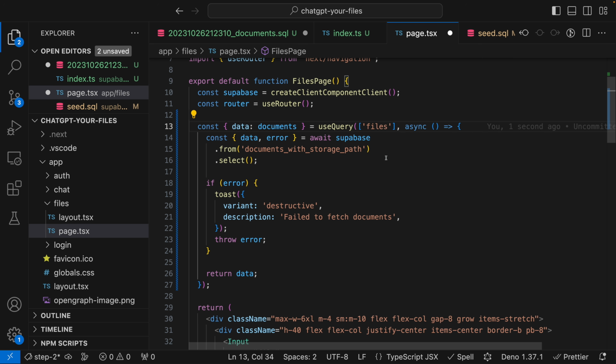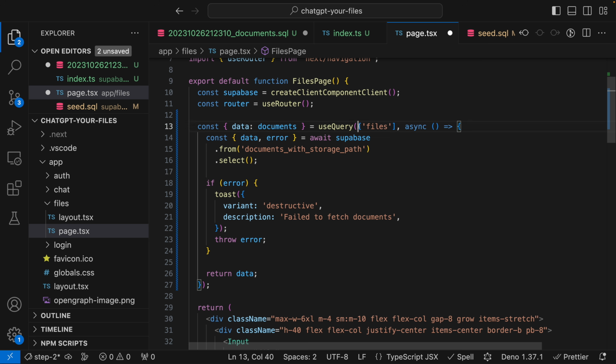And it can do things like caching, invalidation, etc. So it is usually good practice to use a library like this. Plus the hook just makes it very convenient to use. In this case, we don't have to create a useEffect where we fetch things and create a state to manage it. We can just use a single hook to go ahead and fetch our documents and get them available here within the component.